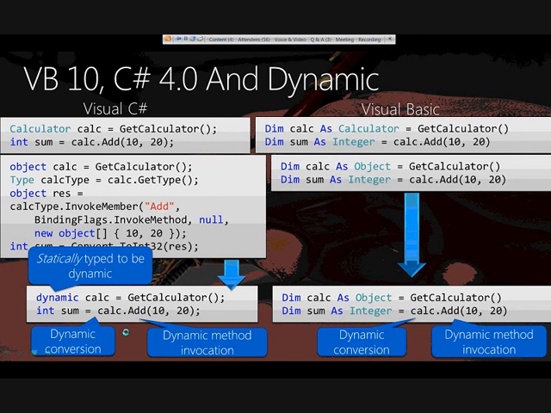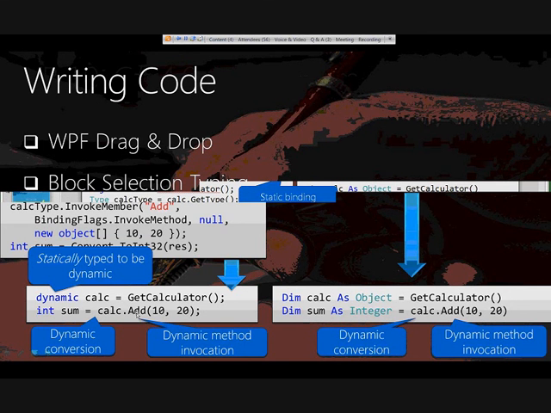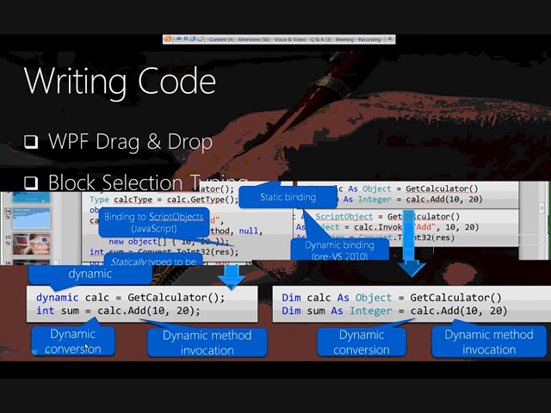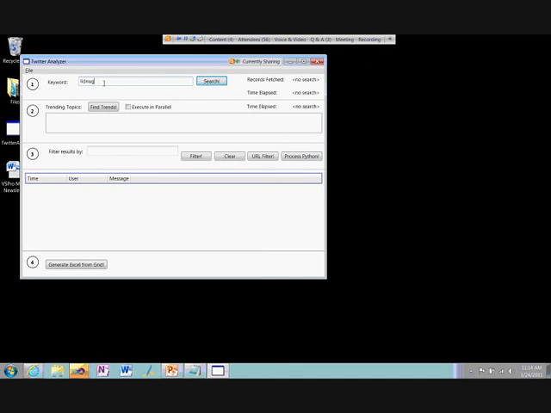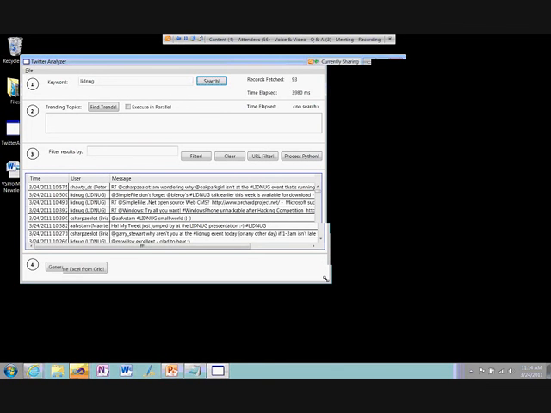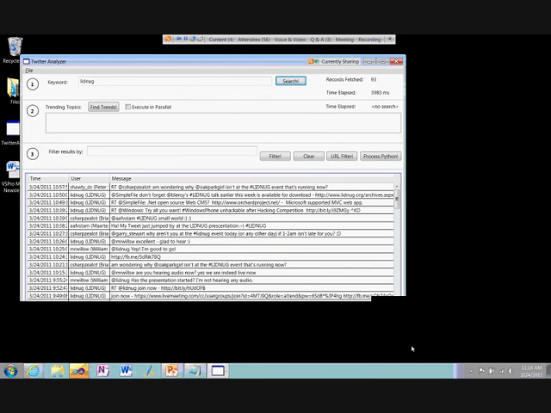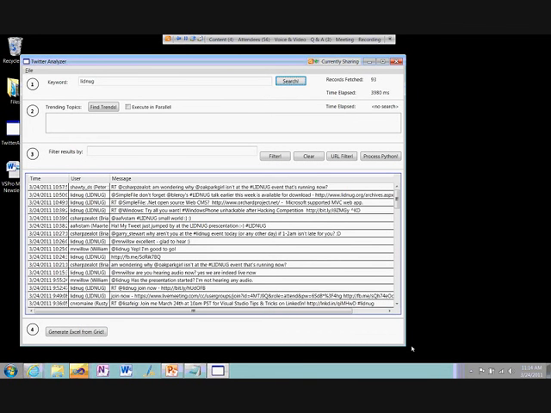Okay, so let me switch to a demo because you might wonder, why would you ever need this? So I'll show an example. I actually have a version of this application on my desktop. Okay, so let's do our usual LIDNUG query. And the example that I'm going to show here is one where you can use dynamic languages as scripting languages. And that's one of the most interesting scenarios, I think, for doing this kind of interop between static languages like C# and VB and dynamic languages like Python I'm going to use here.